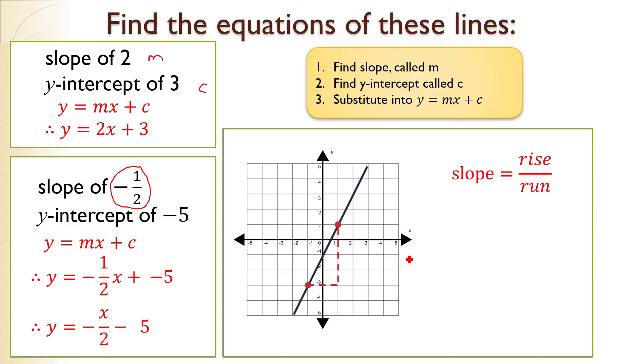To find the slope, we need the rise and the run. Slope is rise divided by run. Rise is how far up or down it goes, and it goes up one, two, three, four units. Run is how far across—it runs one, two. So the run is 2, the rise is 4. I'm going to replace rise with 4 and run with 2. It's going to be 4 over 2. And four divided by two is 2. Sometimes you can simplify this fraction, sometimes you can't. Today's our lucky day. So we've done the slope.